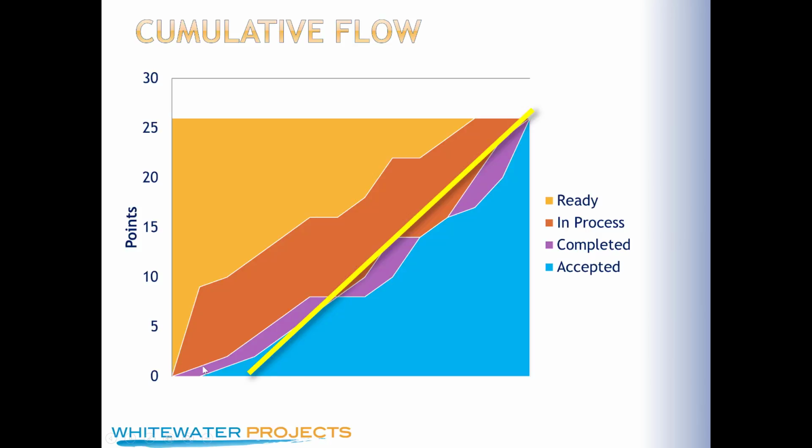Oh, so now you can start to see a little bit more of a story. You see that they took on a whole bunch of points and they only delivered this much. In the next sprint, it looks like they got 1 point in there that got accepted, 1 or 2, right? What they actually had here, if you draw a straight line across, it looks like that one was accepted, but this one wasn't. So they finished the story and it wasn't accepted. So you can now tell the story of what's going on here.